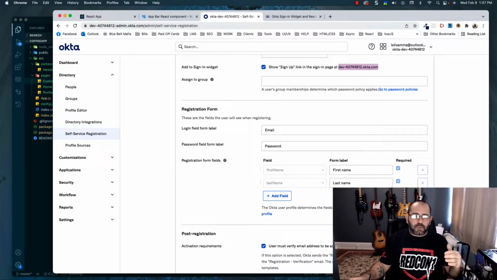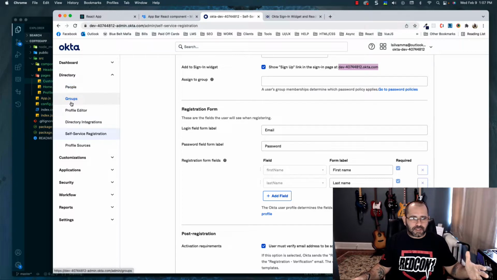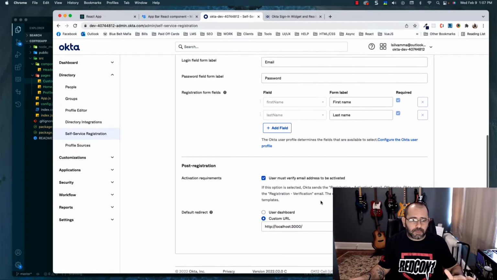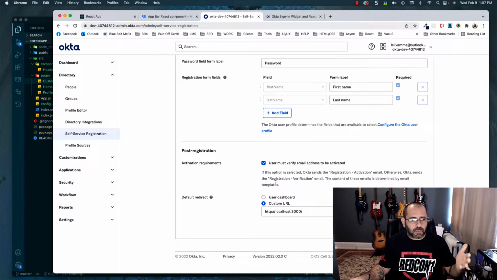If you wanted to add more, then you're going to have to add more complex configuration to the form itself and some other parts of Okta. So it's better just to leave it this way, okay? And then the post registration, basically what it does is, what is going to happen after there is an activation, after someone creates an account.